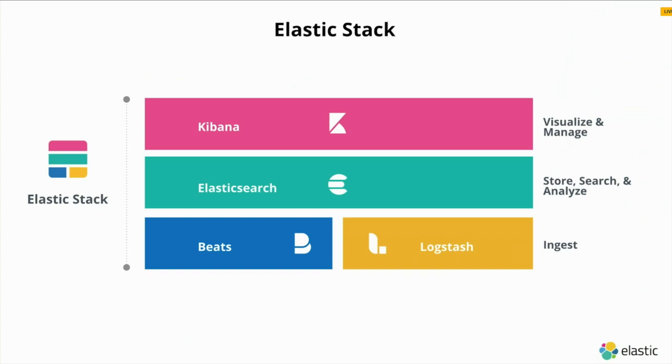And as a way of ingesting data into Elasticsearch, we have Beats and Logstash. Beats is really neat if you want to have logs sent to Elasticsearch, or use Metricbeat to get infrastructure metrics to Elasticsearch. You can also use the Elasticsearch API, so you don't need to use any of these components. Elasticsearch has a great API, but they are a very convenient way of getting data into Elasticsearch for certain use cases.